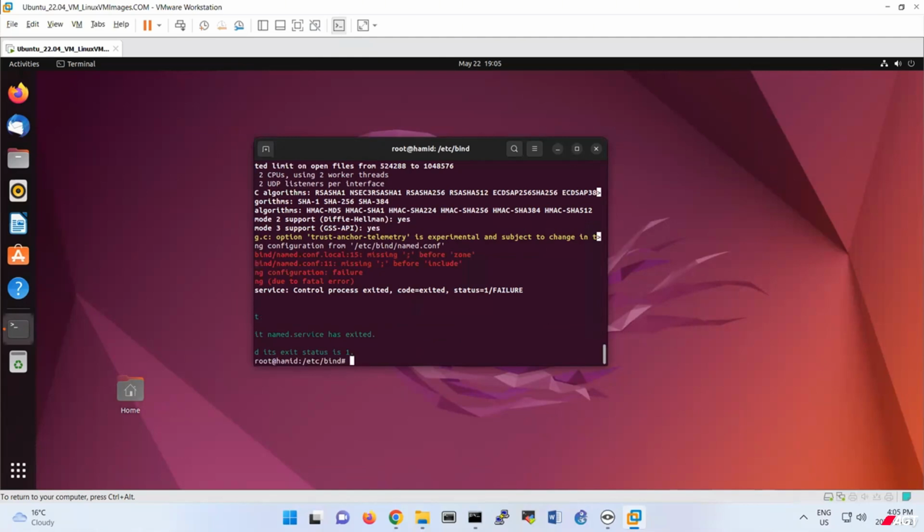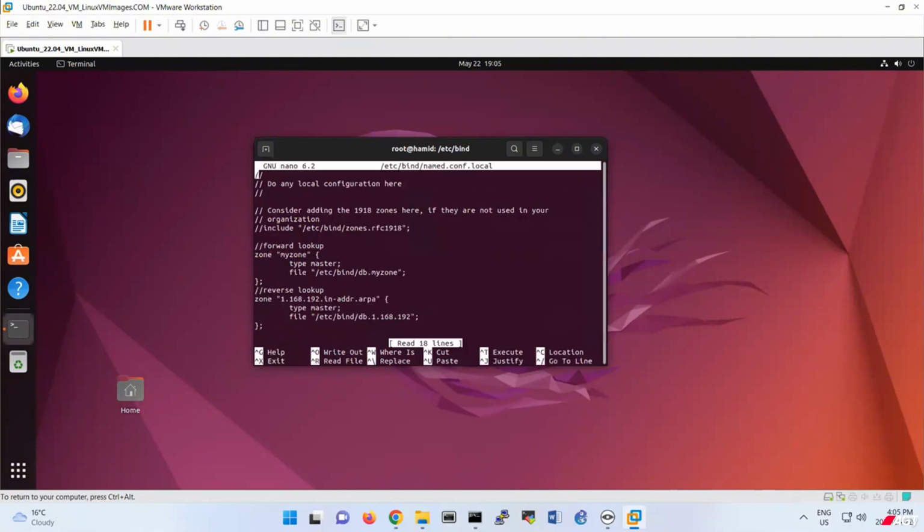You check it carefully, that one, named.conf.local. So here I think type master file etc bind is correct.